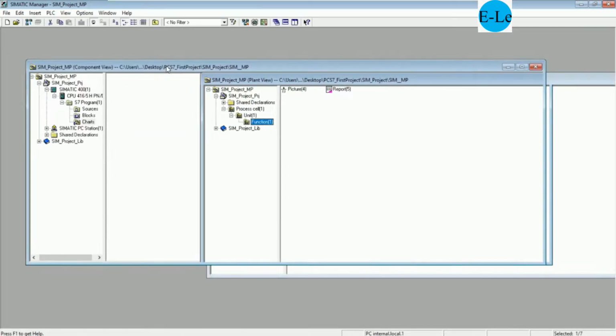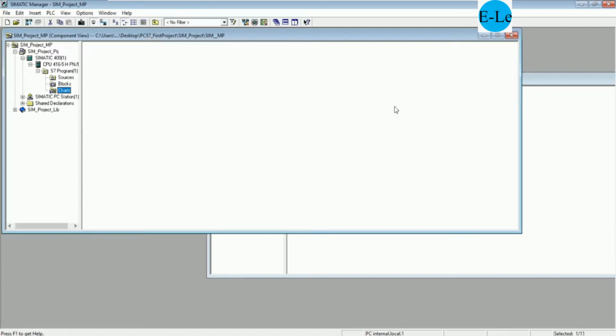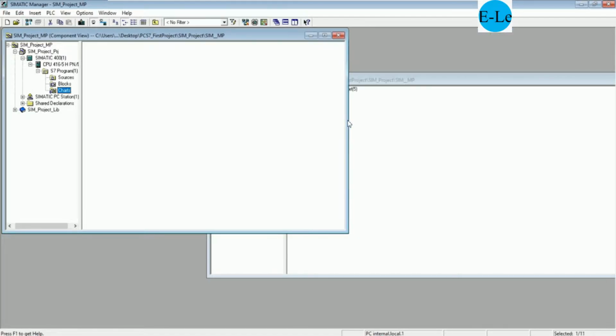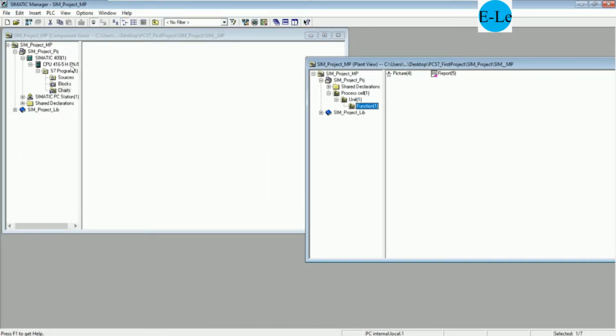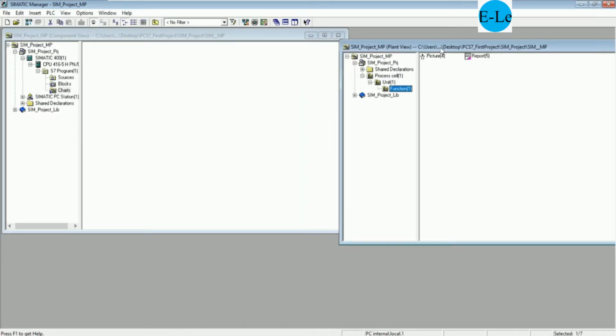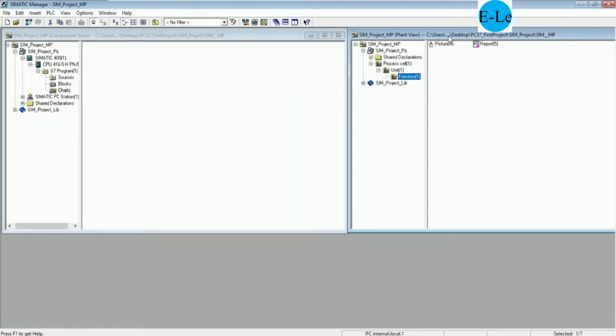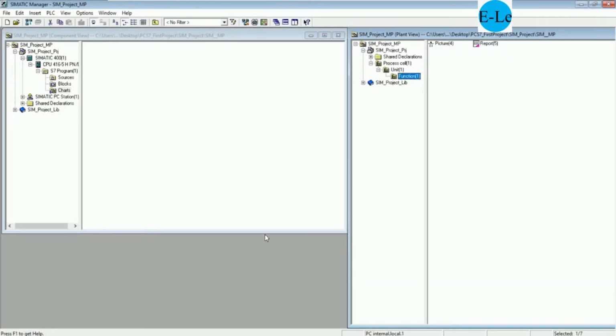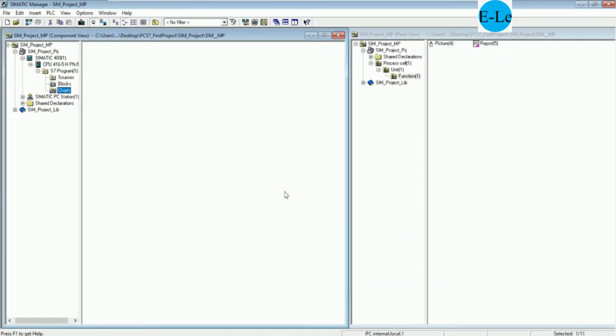We will get the two pages of the project. The first one is for hardware configuration and the second one is for the screen, yes, for objects. And then we can go to hardware configuration.